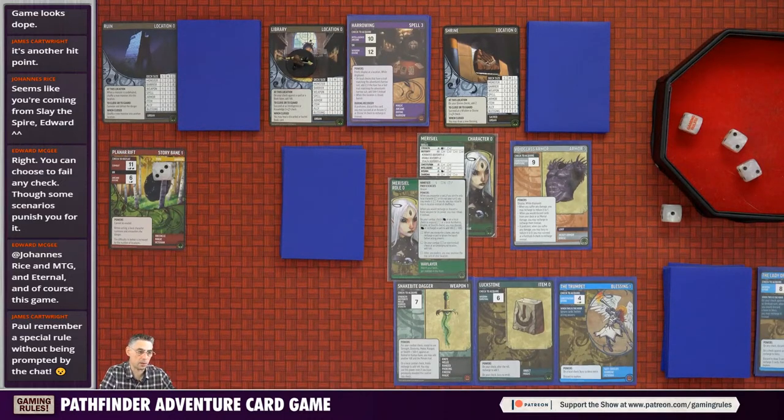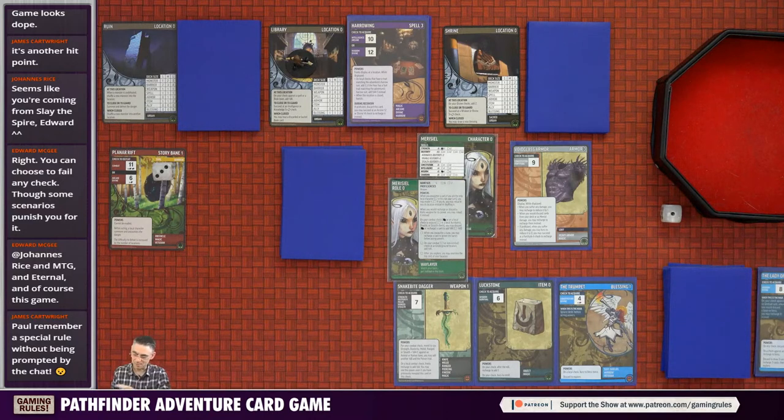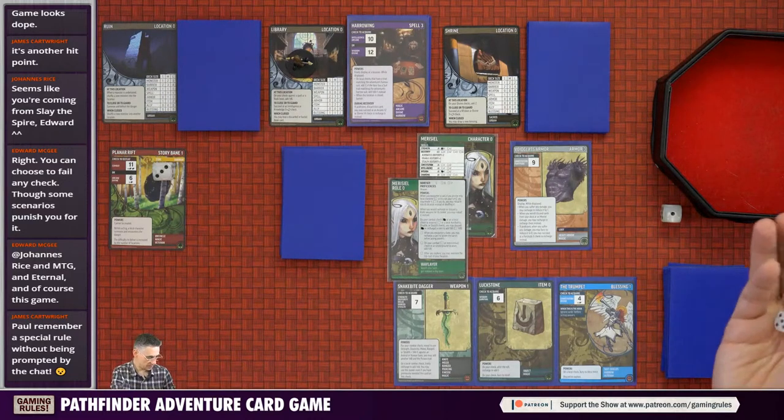Special rule about being prompted. Oh, Paul remembered a special rule without being prompted by the chat. Yes, I did. Hours level is 3. Okay. Oh, if you reveal an Aurori card. Right, okay. Yeah, so I can evade the mummy anyway.